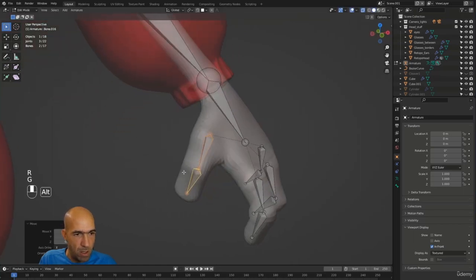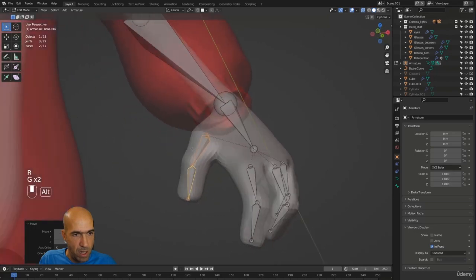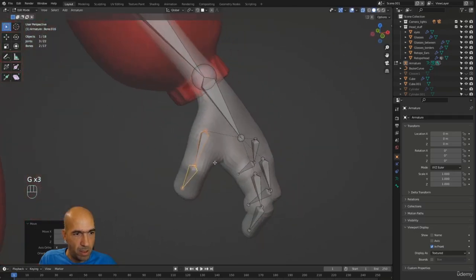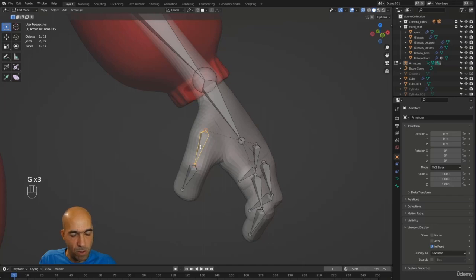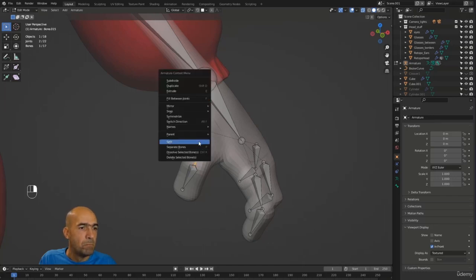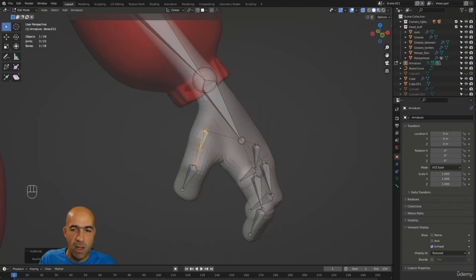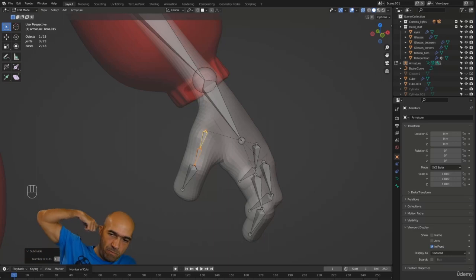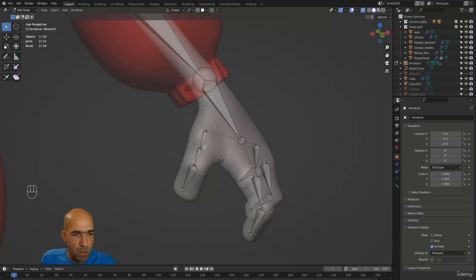So now, rotate it, put it here, and we can subdivide this in two. So right click, subdivide is the first one, and it subdivides at once. Just behind me here, you will see one, because we subdivided it once. If we want, we can press 2 or more on this box, and it will separate it into more. But now we want just one, and it's okay.